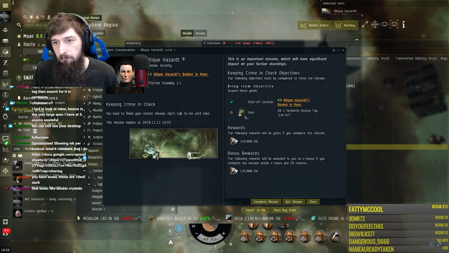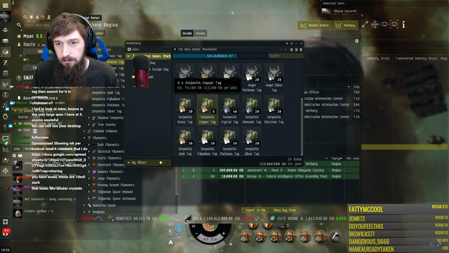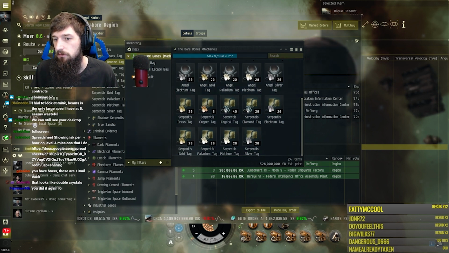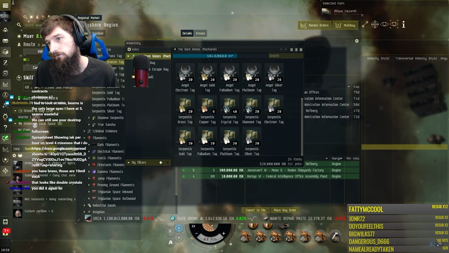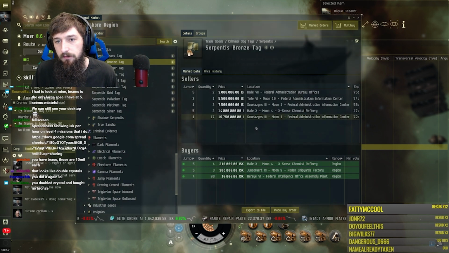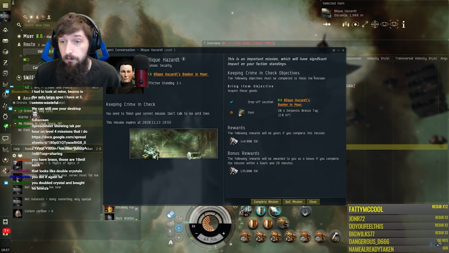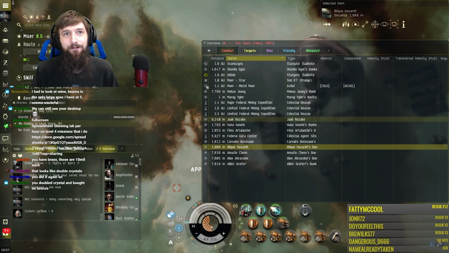Start conversation. We made a mistake. I didn't buy bronze tags. How do I not have bronze tags? Those are brass. Did I really not buy bronze? I did not buy bronze. So that's a problem. Yeah, looks like I did that again.